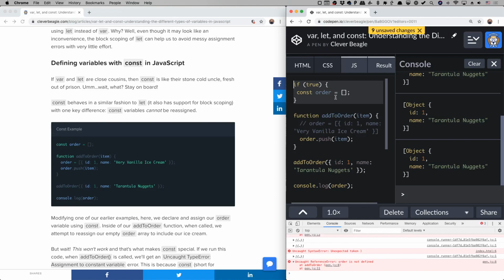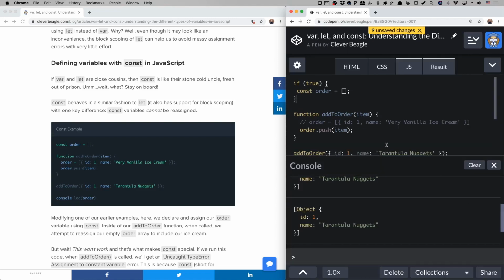So again, you're going to want to default to let, so you're going to want your values to be easily reassignable. Actually, I take that back. I'm going to flip that because it does, in a lot of cases, make sense to just use const. So start with const, and then if a value needs to be reassigned, then use let. And then var is saved for very rare cases, if ever, and that'll keep you out of trouble.